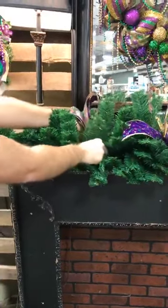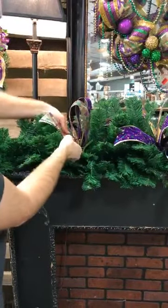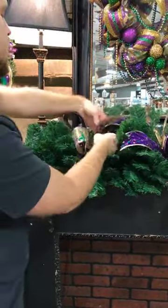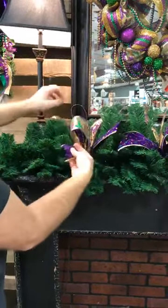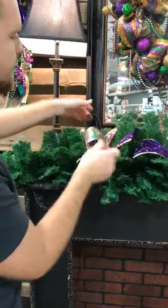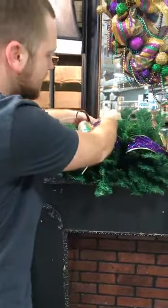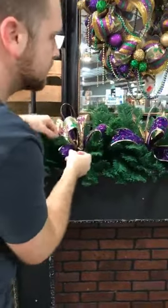So who's already taken their Christmas stuff down? Put your name in the chat bar and tell me if you've taken it down or not. I just took mine down a couple days ago and it made me really sad. I was kind of ready for it to go, but I kind of wasn't. My house is naked and bare now, but I'm kind of ready for the next season. I love Easter, so I'm looking forward to spring, and this cold weather has got to go. I can't deal with it.